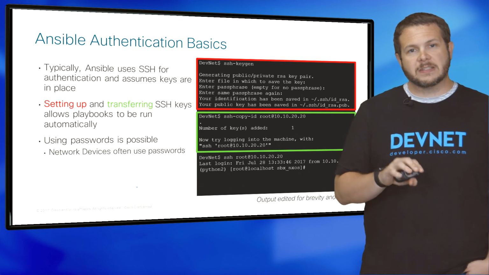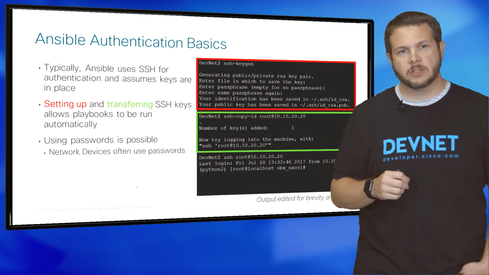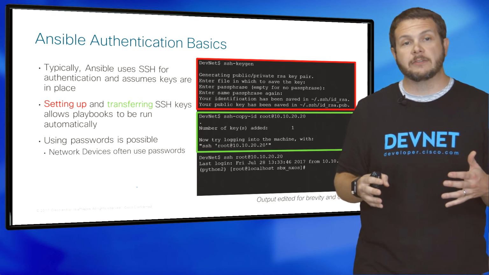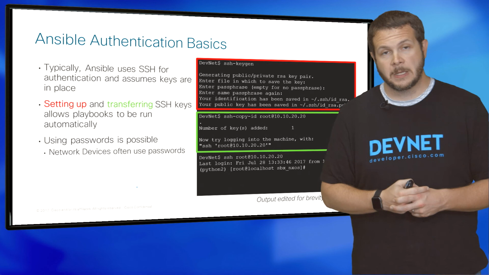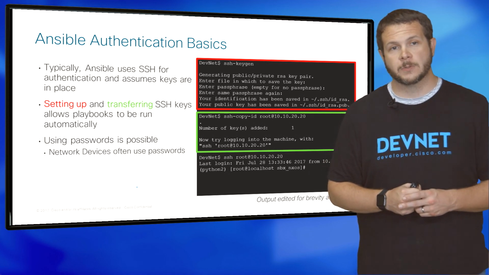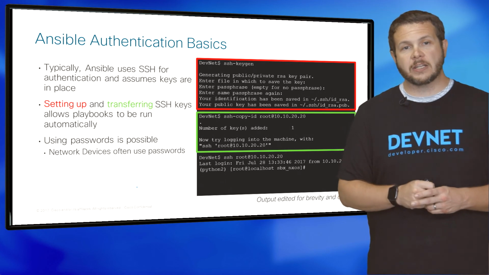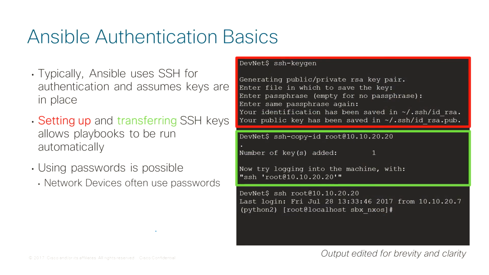The next step after this is how we can actually authenticate to the end servers that we want to manage. Now, the typical default behavior and the recommended method for authentication is to use SSH with keys. Ansible actually assumes that there are keys already set up to use. Now, in our screenshot here, let's take a look at how we would actually do that. The first step to use keys is to generate an SSH key that we would use. Now, boxed in red, we can see our ssh-keygen command.